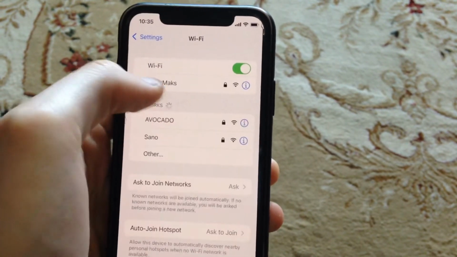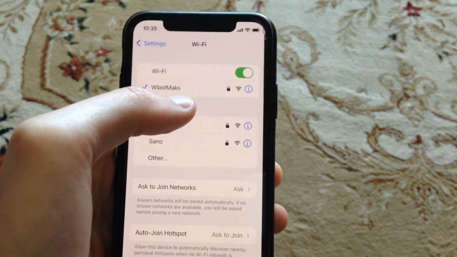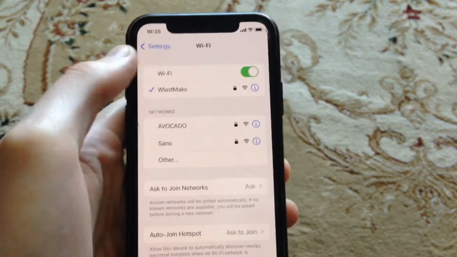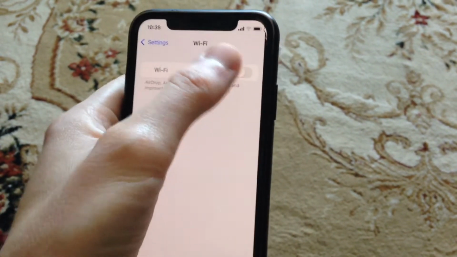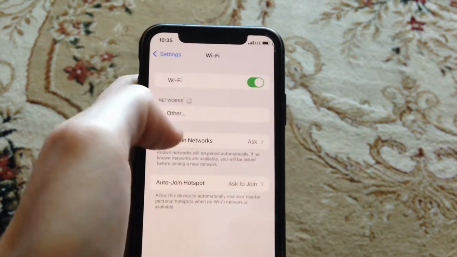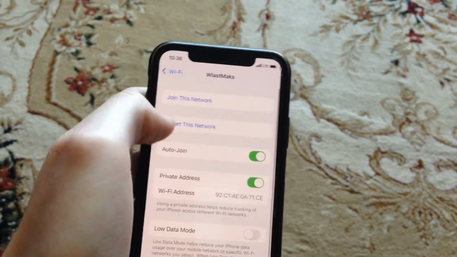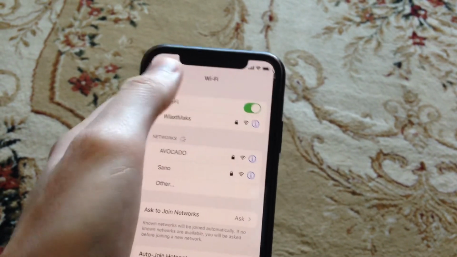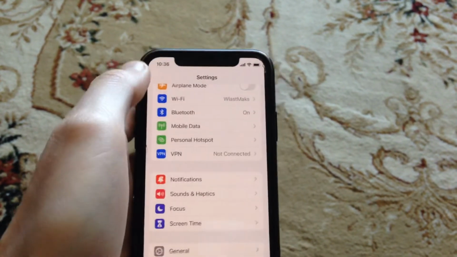and if you see here no internet access, you just need to try to restart your Wi-Fi router, so sometimes it also helps. And if you still have this error, you can also just try to turn off Wi-Fi and turn it on again. Also you can try to tap here on this network and just choose forget this network and just try to connect to this network again, by typing the password to the network.